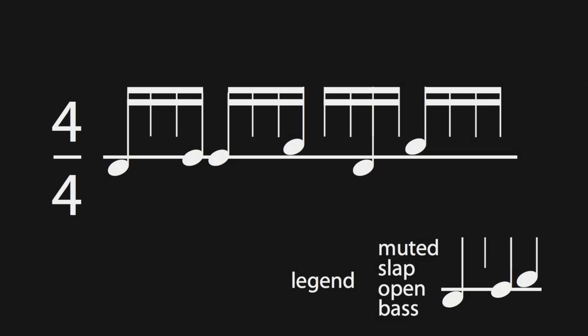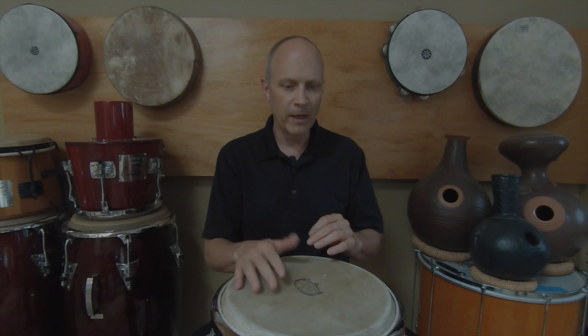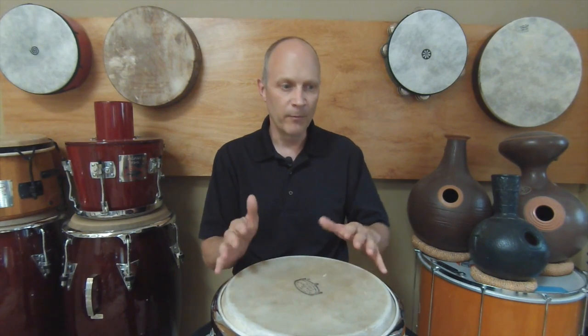So this rhythm is in 4/4. It really breaks down pretty simply. You've got a bass tone on the first beat of 1. Then you've got an open tone on the and of 1 and 2. And then you've got a slap tone on the and of 2. And then a bass tone again on the and of 3. And a slap tone on the 4. And so it's got a real nice feel to it. It's a little syncopated, but it's also fairly straightforward. Something you can get a real good grasp of.